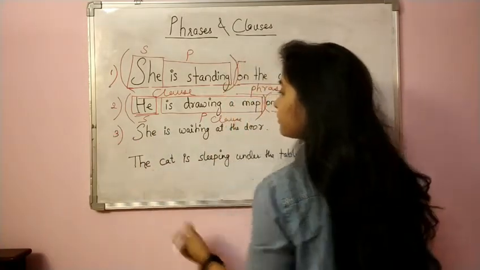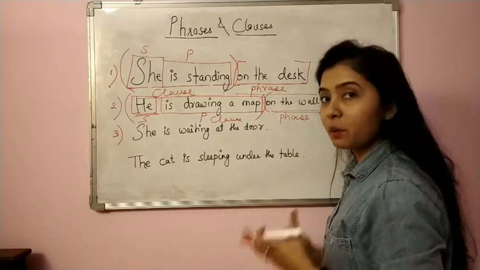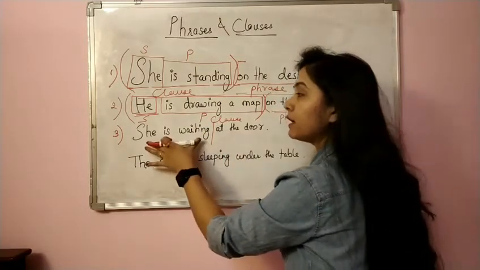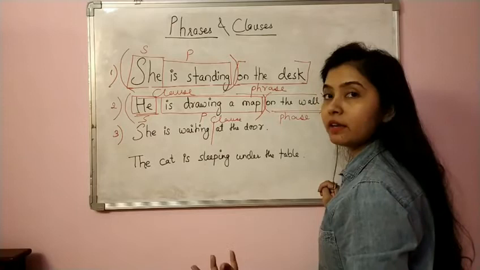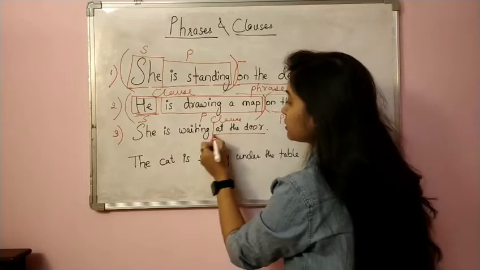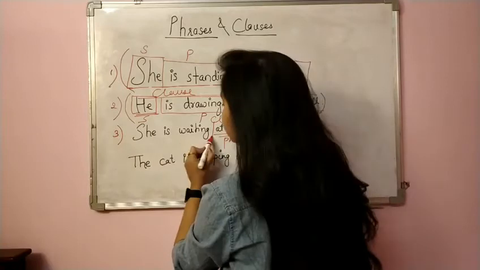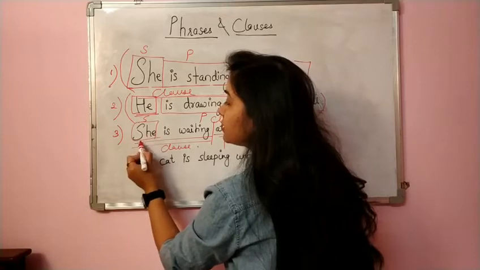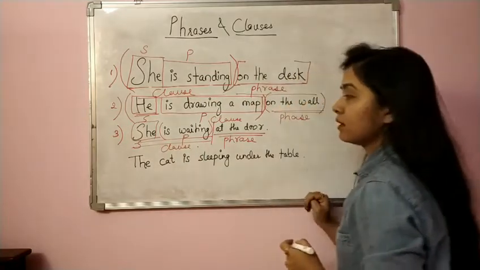Now again, here: she is waiting at the door. वो क्या कर रही है? वेट कर रही है. यानी यहां तक एक पार्ट ऑफ द सेंटेंस हो गया जो अपने आप में ही कंप्लीट है, which is complete in itself. She is waiting. वो वेट कर रही है. At the door. Door पे. It is giving incomplete meaning, right? So this is the phrase here, and this is the clause. Why? Because this is the subject, she, and is waiting, क्या कर रही है? Wait कर रही है, becomes the predicate. So understood?